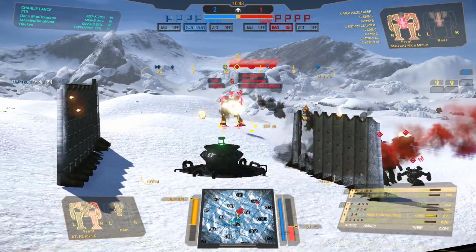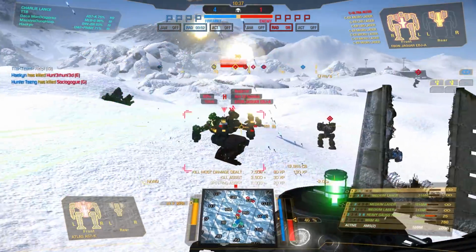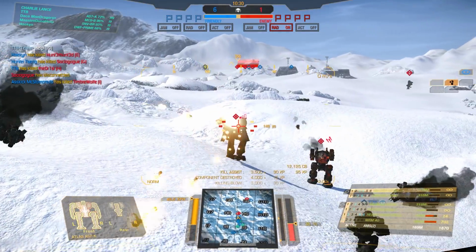That's why I'm crying for help. Other than that, I'm just gonna go and zero in on that Mad Cat, because, dude, you have no chance face tanking me. Hunter Sen goes ahead and finish him. Very nice. Pushing in on the Even Jaguar. His cockpit is done, but his CT is already ghosted as well.